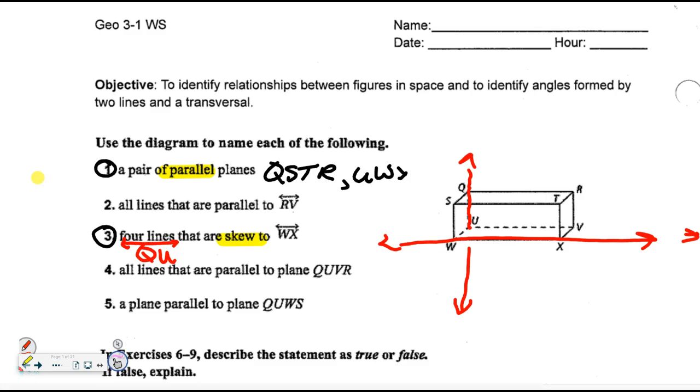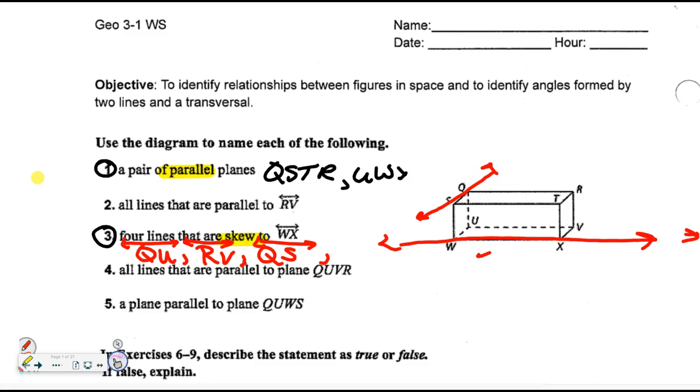I want you to give me another one that will never cross WX, but it's not parallel to it. It's either in front of it, or behind it, or above it, because it says to list 4 of them. Got another one for me, Ellie? RV is perfect. It's behind it. Excellent. You get the difference between skew and parallel, right? Another one, Matt, is this guy up here, because it's on the ceiling. This one's on the floor. The floor can't intersect the ceiling. That'd be silly. So another one is QS, but can you give me the 4th one, Matt?